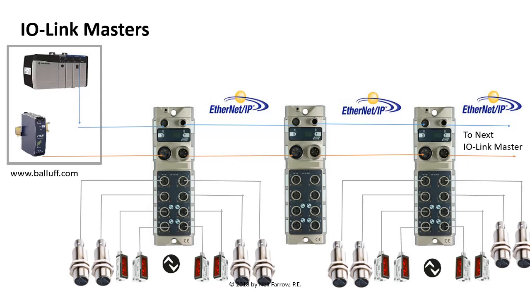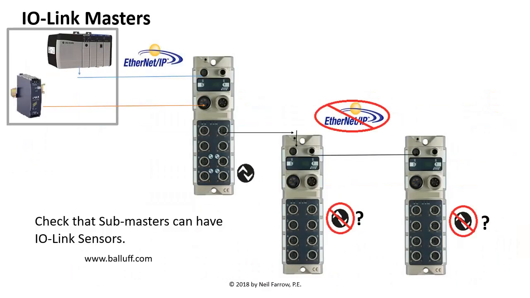So if you're upgrading an existing system, make sure you check your processor because if it's an entry-level model, you may have to upgrade. Some companies offer sub-masters below the IO-Link master. A few of these are traditional sensors only on the submasters, like if you have a bunch of proximity switches. Some can have IO-Link plugged into the submaster, and this will minimize your number of nodes on your field bus.